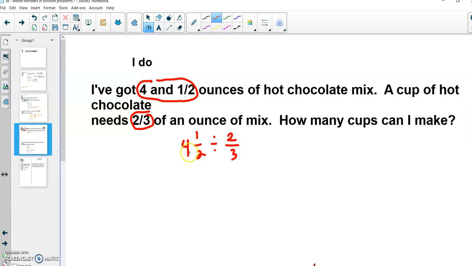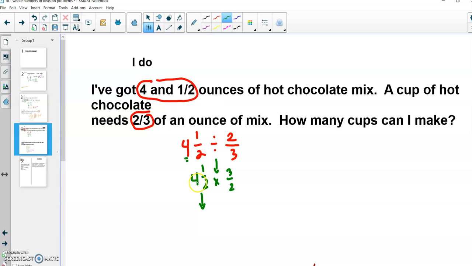All right? And I've got a whole number again in my problem. So this is what's going to drive what's new today, is how do I deal with this. I can already change this division to my multiply by the reciprocal algorithm. The problem is I don't know how to multiply 4.5 by that. I have a way to multiply fractions. I don't have a way to multiply this, which is called a mixed number, by a fraction. So what I'm going to do is change that also into an improper fraction.